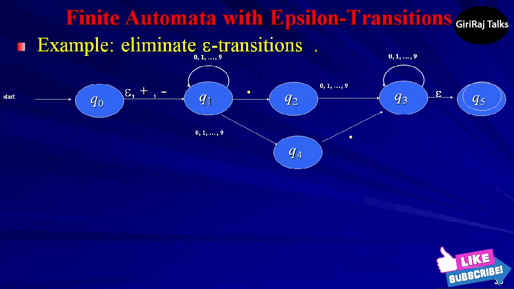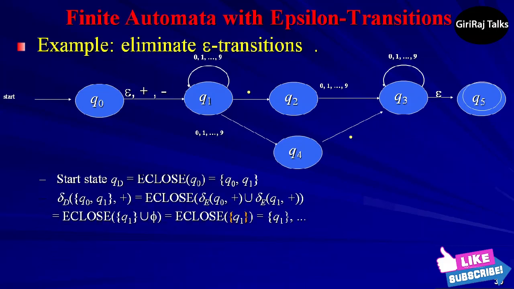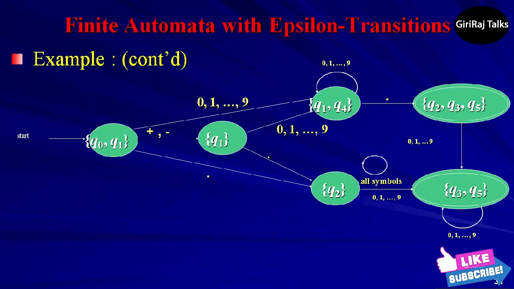Since the start state of E is Q0, the start state of D is ECLOSE(Q0), which is {Q0, Q1}. Our first job is to find the successor of {Q0, Q1} on the various symbols in Σ. Note that these symbols are the plus and minus signs, the dot, and the digits 0 through 9. On plus and minus, Q0 goes nowhere while Q1 goes to Q1. Thus, to compute δD({Q0, Q1}, +), we start with Q1 and epsilon close it. Since there are no epsilon transitions out of Q1, we have δD({Q0, Q1}, +) = {Q1}. Similarly, δD({Q0, Q1}, -) = {Q1}. These two transitions are shown by one arc in the figure.